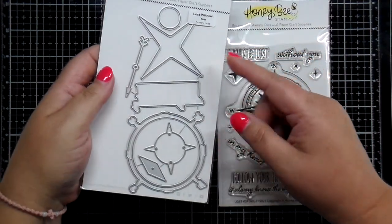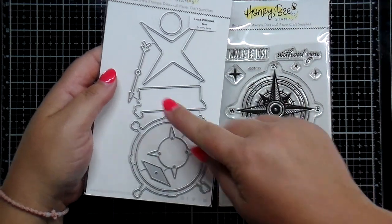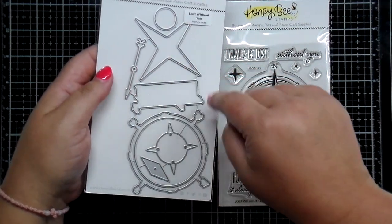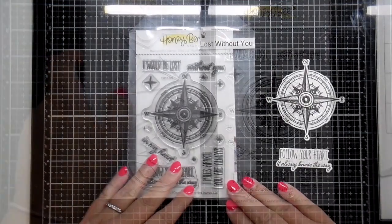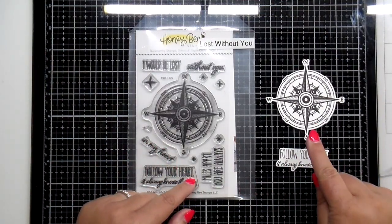So in that coordinating die set, there are dies to both cut out the stamped image of the compass and one of the large greetings. But then there are dies in that set for you to build your own compass. So I'm going to show you how all of this works together.